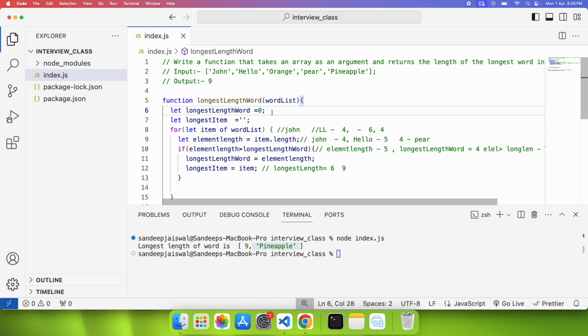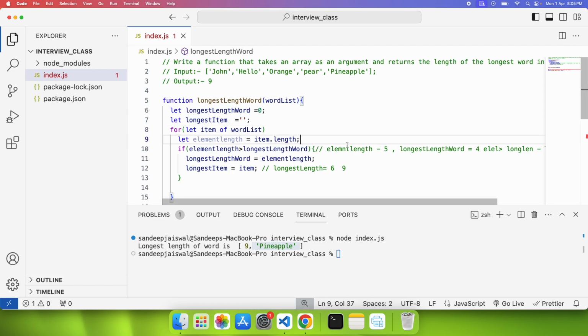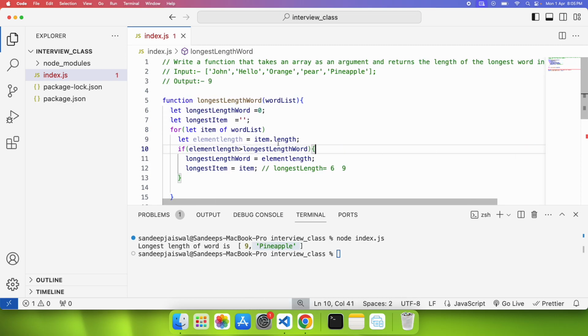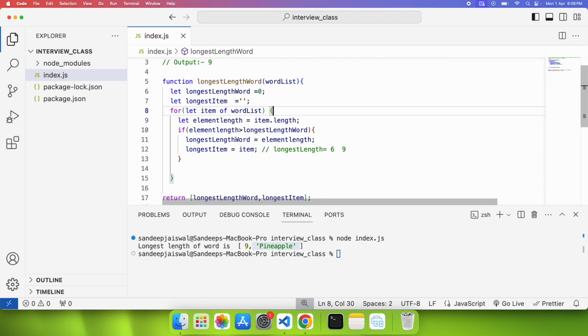Okay, not inserted in this length. Okay, wait one second. I'll explain once again. Okay, so let's take one more example.